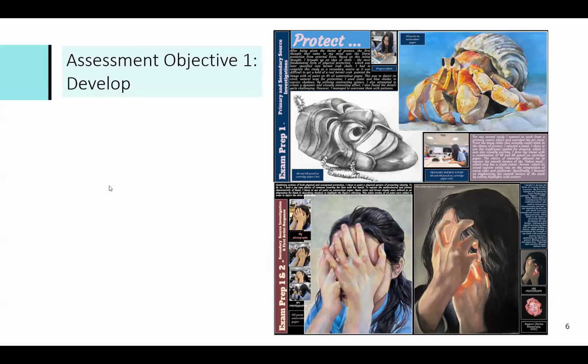The candidate starts by writing an explanation of her initial ideas related to physical protection and how she explored this concept through observational studies of a hermit crab and wooden mask, with symbolic references to protecting the crab inside the shell and the face behind the mask. The candidate selected a secondary source reference to produce an oil painting of the hermit crab and describes the reason for her choice of colours.